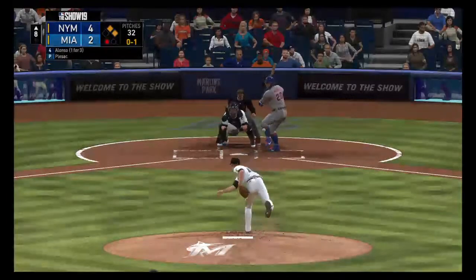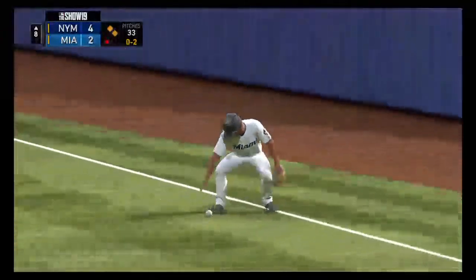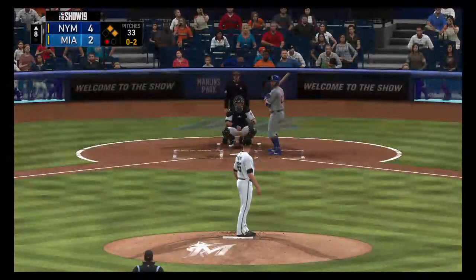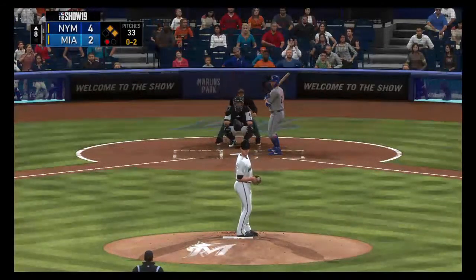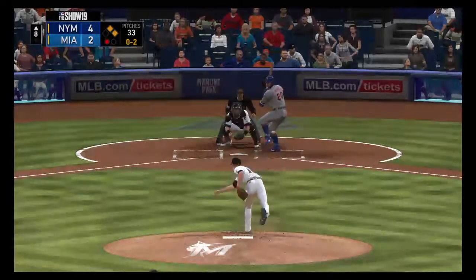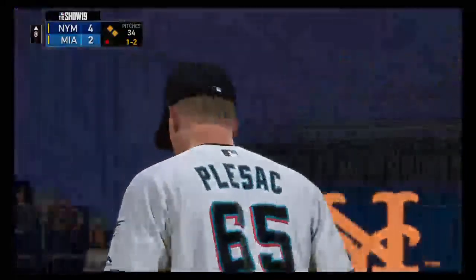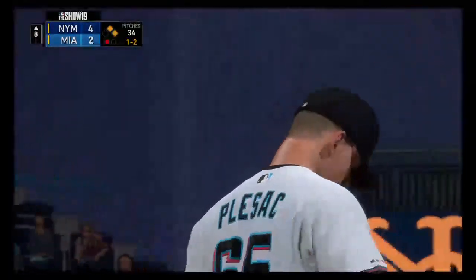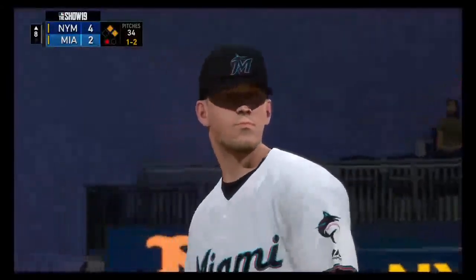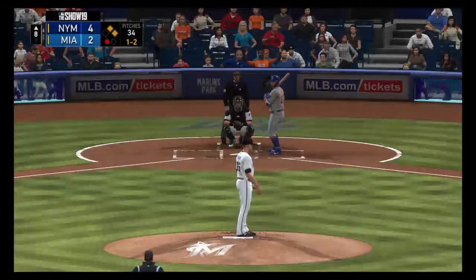Here's the 0-1 pitch. Fouled off wide at first, but boy, that had some zip on it. Set to deliver on 0-2. Here it comes. Oh, that's off the plate. Not close with the off-speed pitch, taken for a ball. Big spot right here. That's a great pitch to try and see if you could get him to fish outside the zone. He's still in the driver's seat right now, and I'd expect something else to miss off the plate.